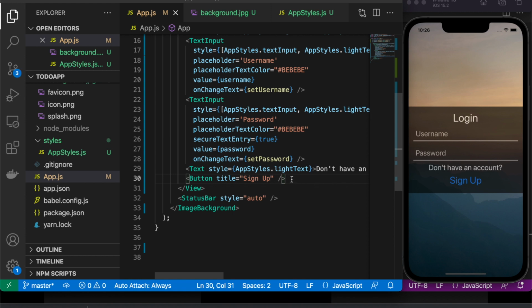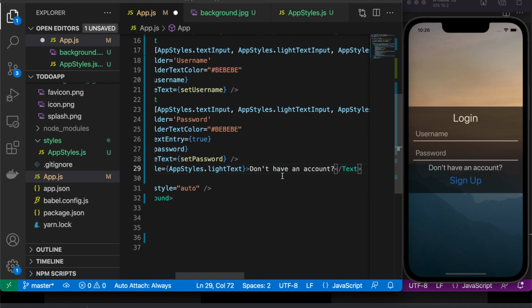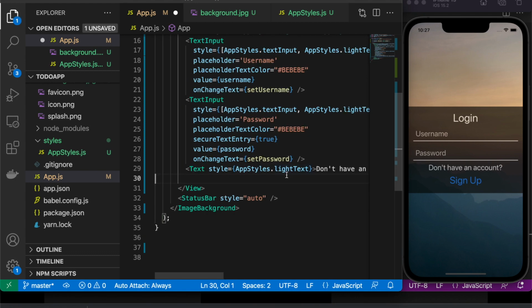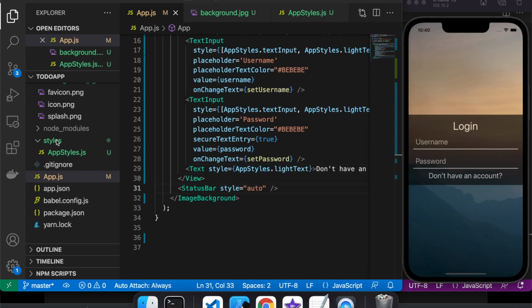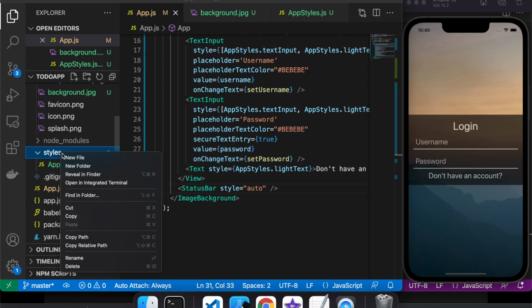So it looks a little bit funny. I think I might just make this an inline sort of button. So what I want to do there is make it the same size as the text. So I'm going to create a new folder.